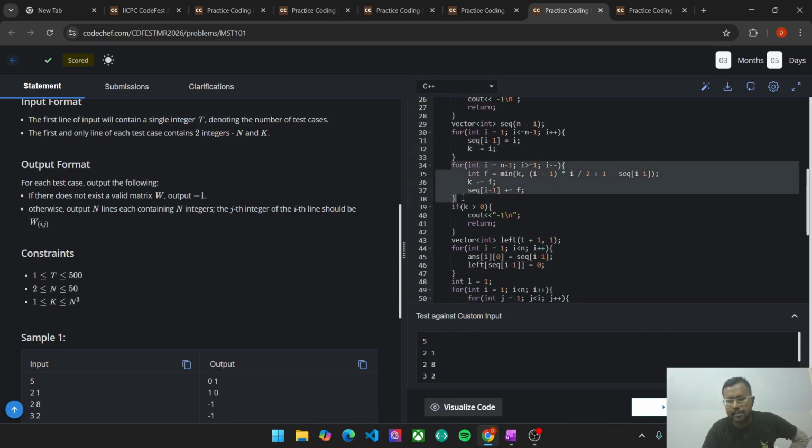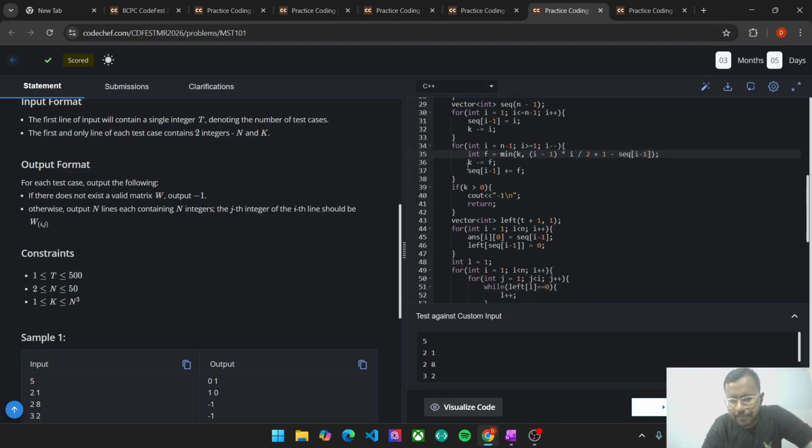Then I'm traversing in reverse and checking the maximum number of times that I have to increment this particular number. That is basically the minimum of either how much I need, that is k, or the maximum possible I can increment it to, which is this number.